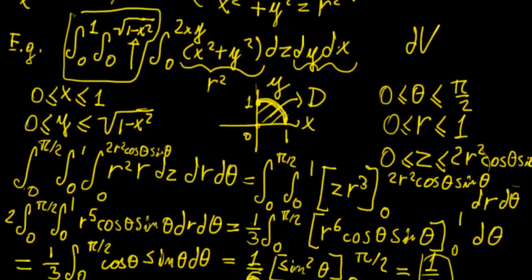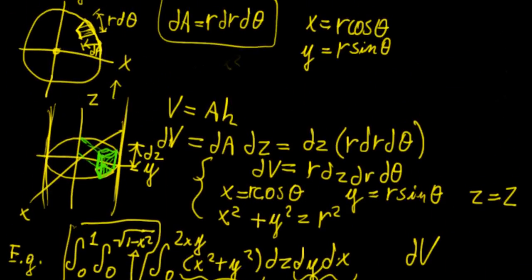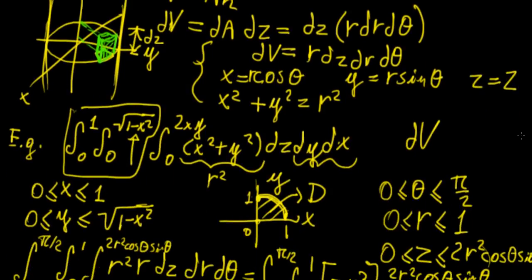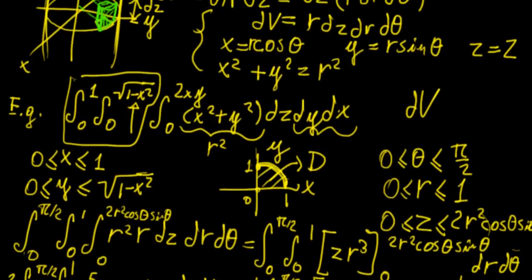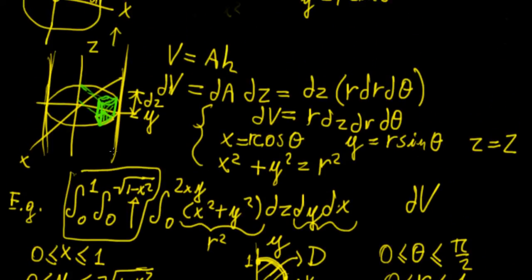Very clean, very exact. And now what we can say about this is that cylindrical coordinates work for when we have a region on the xy plane that is described by some sort of circle, or it can be anything that can be expressed in terms of polar coordinates. So it's a really nice simplification that can help us with really complicated integrals like this one. And in the next video, we're going to explore another coordinate system called spherical coordinates, which has a lot of similarities with this and can help us solve certain integrals that become a lot more complicated than this one.